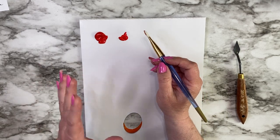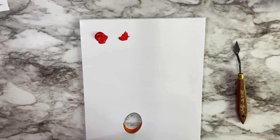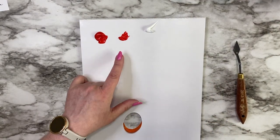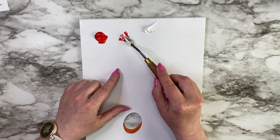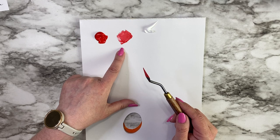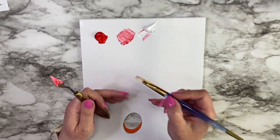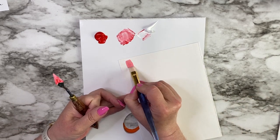We'll show you how to get warm and cool reds. Although red is basically a warm color, the first thing I wanted to show is that most people, in order to lighten their red, add a lot of white. When you add white to red you mostly end up with pink — even a tiny bit of white gives you a pink shade. The more you try to lighten it with white, the pinker you're going to get. I'll show you on a piece of watercolor paper — see how pink that is.